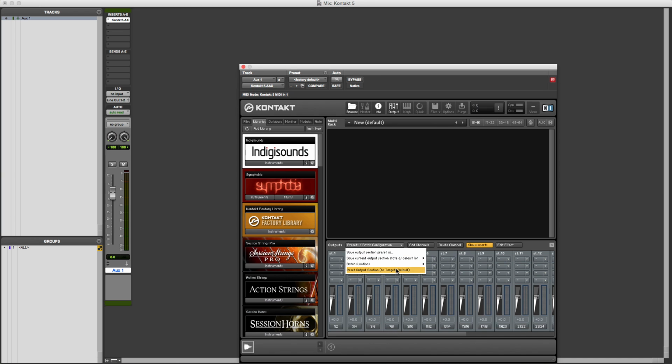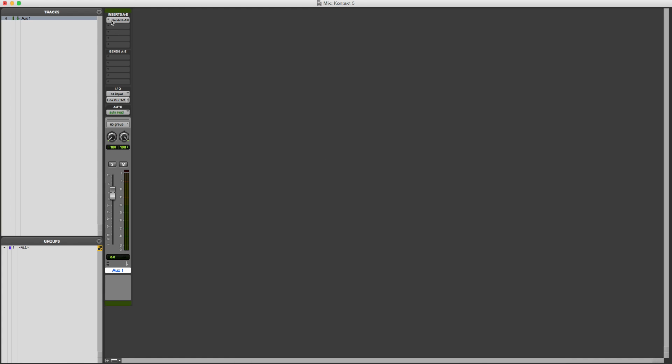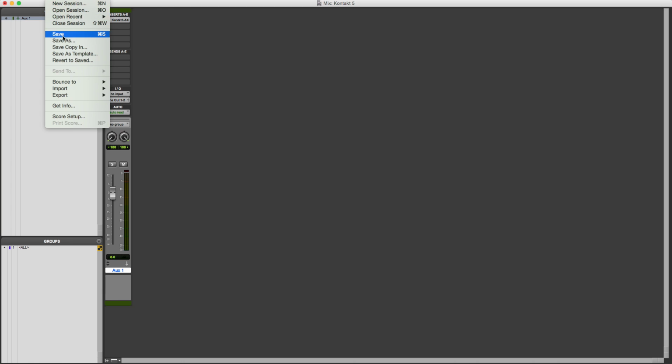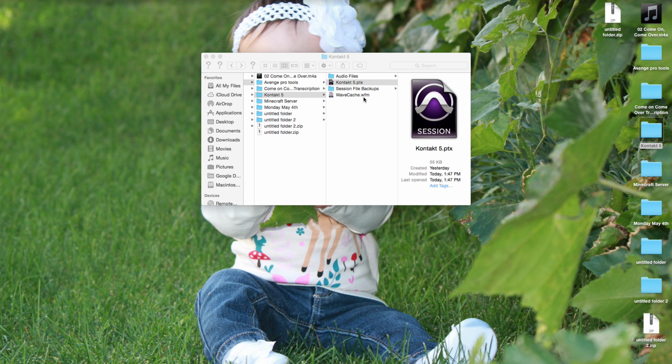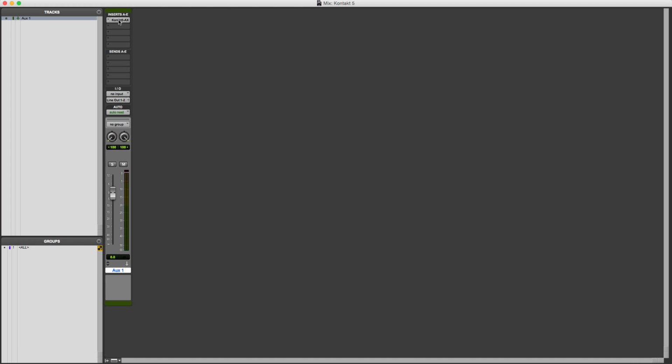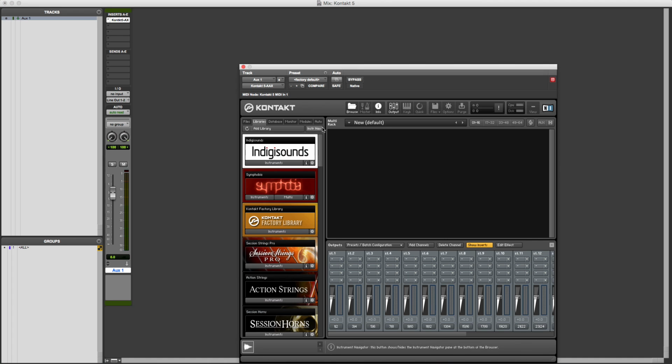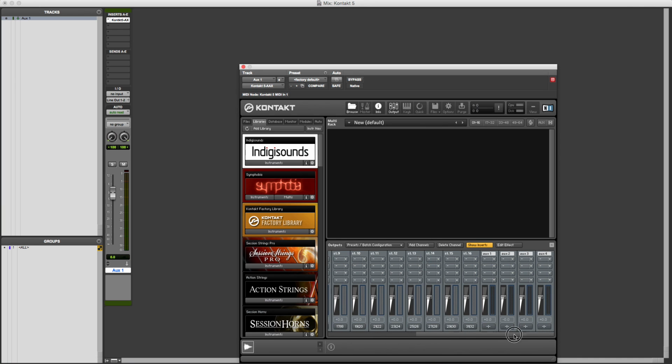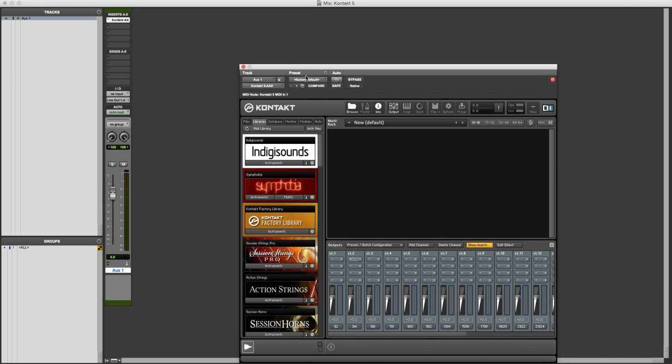So now we're going to want to save these as our default for all formats. That way, if we ever work with Kontakt as a standalone instrument or another program like Logic, it's all set up for us. Now, we do have to reset Pro Tools for this to take place and for it to be in the future. So we're going to save this and reopen this session. And there we go. Should be all there. Yep, 16 stereo outputs all set up.